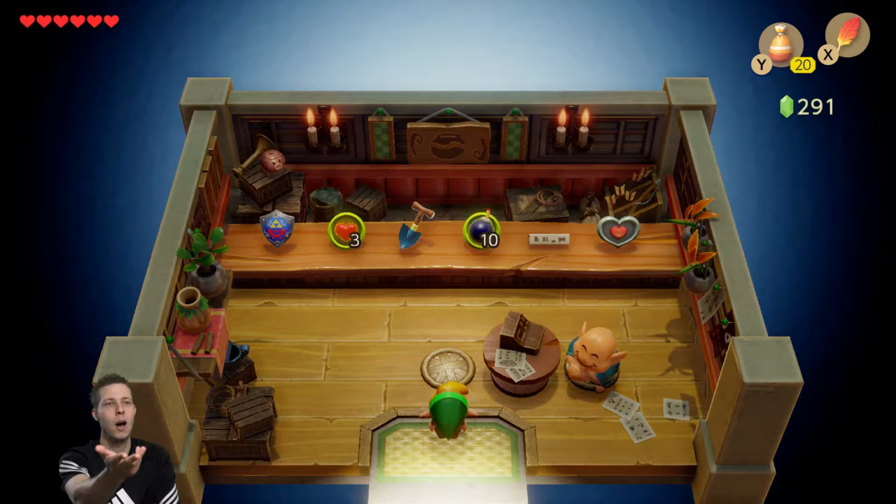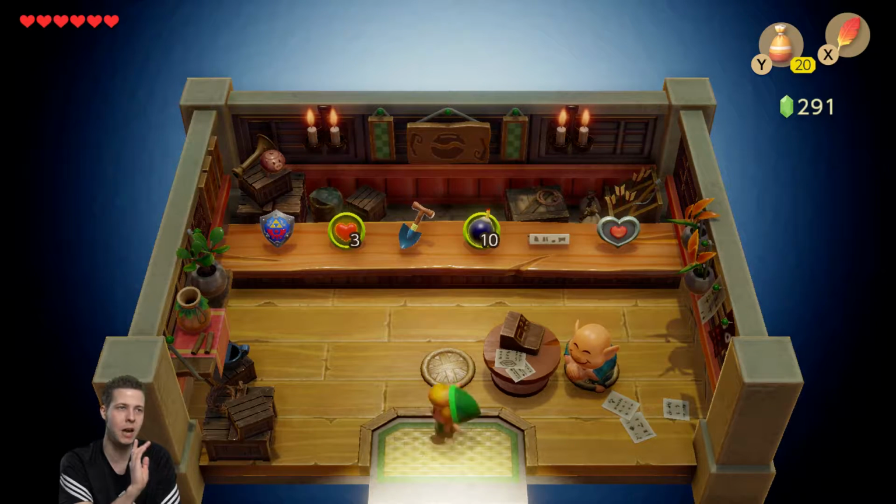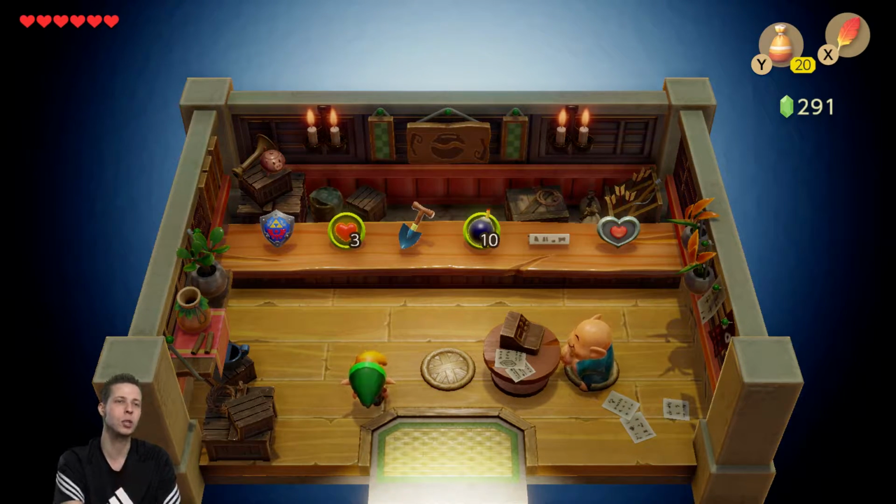And obviously you've got a heart piece over there as well, but we're not going to be able to afford that. But we need to get ourselves a shovel, and then we're going to have to go on a bit of a trading quest where we need to trade a few items so that we can get a banana. So we need a shovel and a banana.